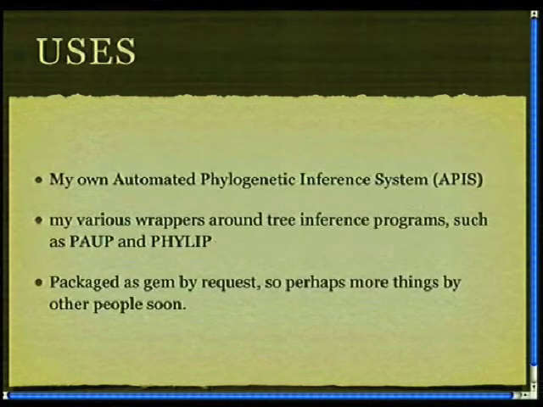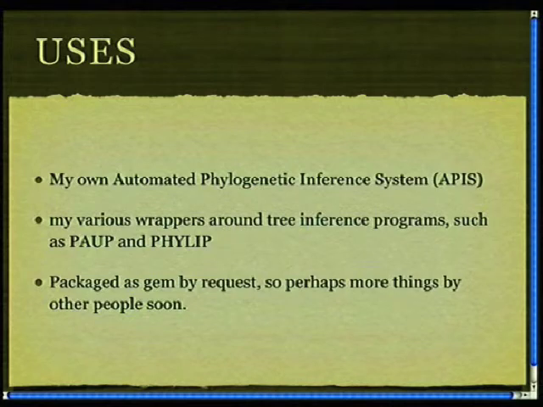And so what's the point of this? So one thing is I created a system that makes evolutionary trees automatically from a genome or a metagenome, and I use it internally for that. I've also made some wrappers around some evolutionary tree drawing programs or inferring programs such as PALP and PHYLIP. This is important because everyone seems to have a different input and output, and it's kind of nice to have wrappers so that you can compare them easily.